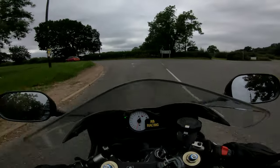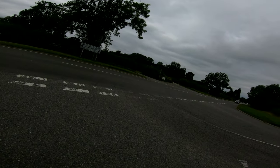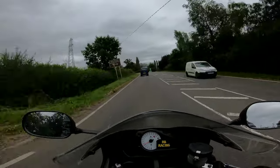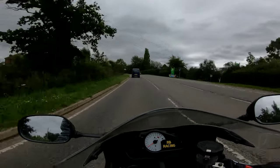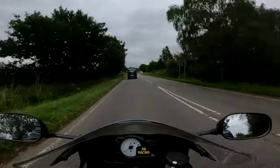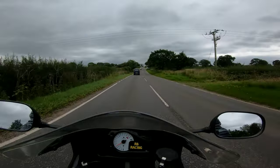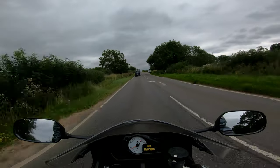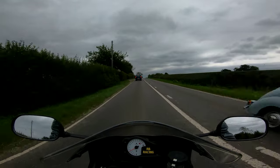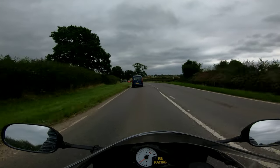Like I say, it really wants you to give it some, and I am not going to complain if it does. For a big bike there's plenty of power if you really give it some. It handles beautifully even in the slow stuff. There's real confidence in the bike, real confidence that it's going to turn. Brakes maybe not so much, but that could be well down to the pads it's on. It is a 20 year old bike, remember. This is the K3 2003 GSXR 600, so you could class this as a classic, as the race replica K1, in the classic Suzuki race team.